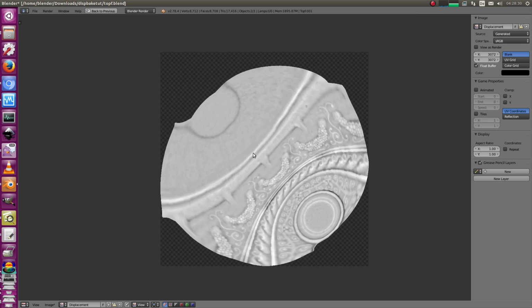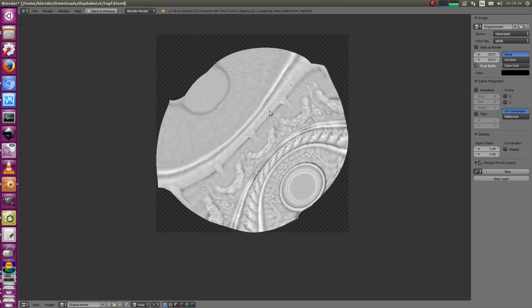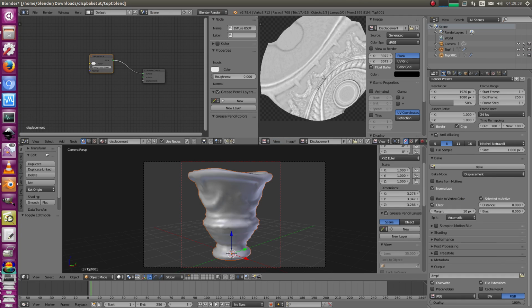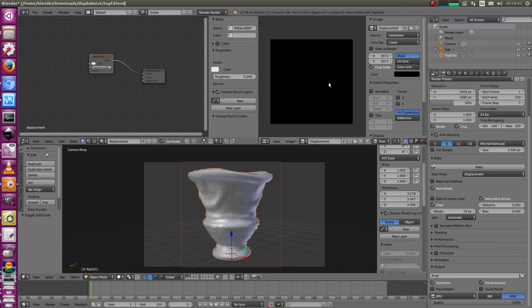And the color is not important for the displacement map, right? Only the values are important, right? Only the values, not the color. So now let's bake the proper one. So change this to linear. It's not important, but you can change this to linear. It will reset the map anyway. Float buffer, important size, and uncheck this normalized. And then bake it again with 0, 0, selected to active. First the high resolution, then the low resolution. Press bake. So let me pause this.